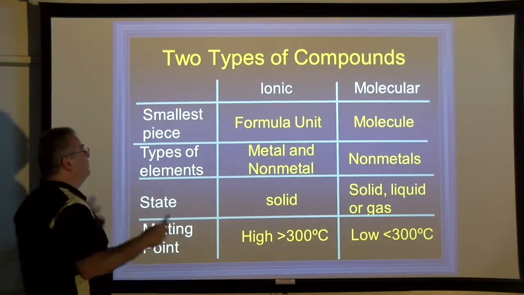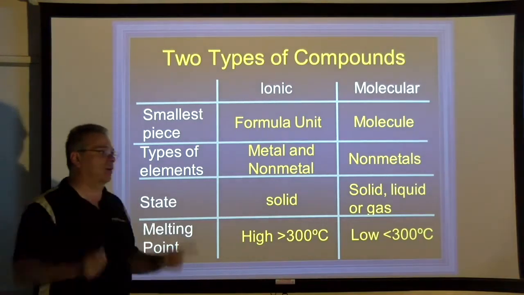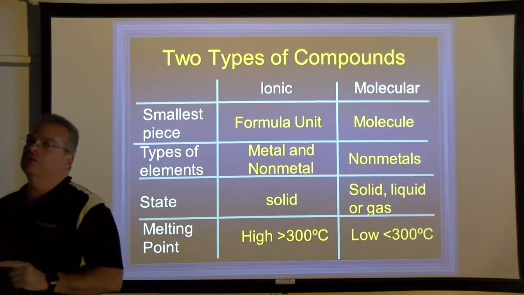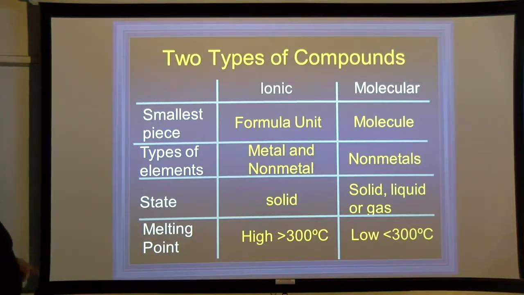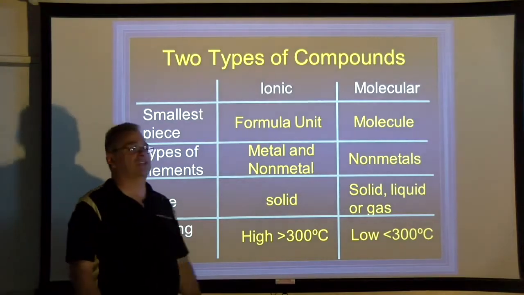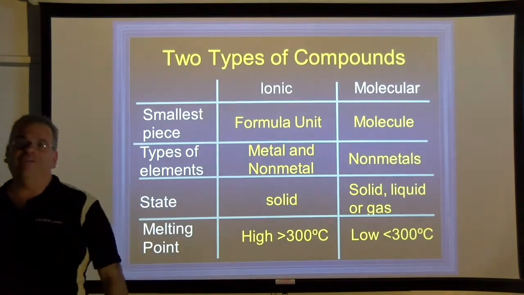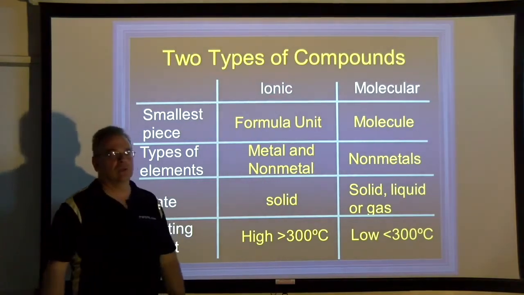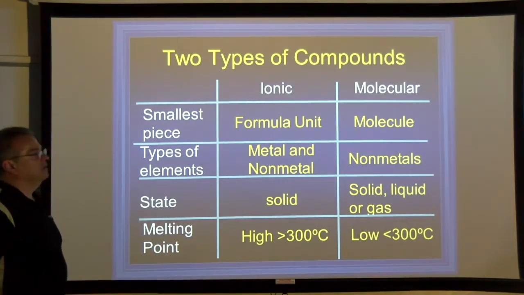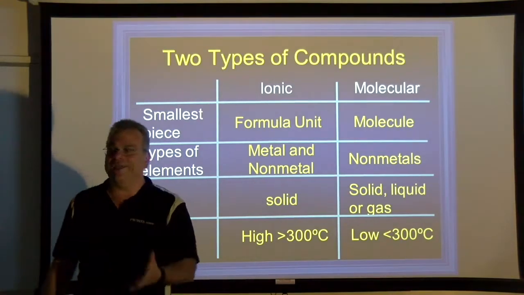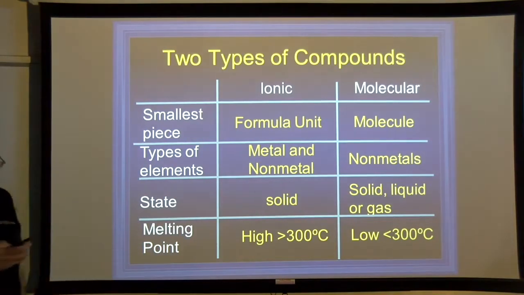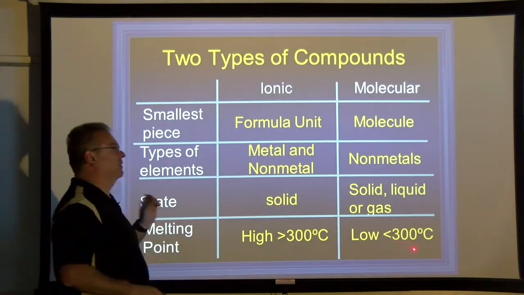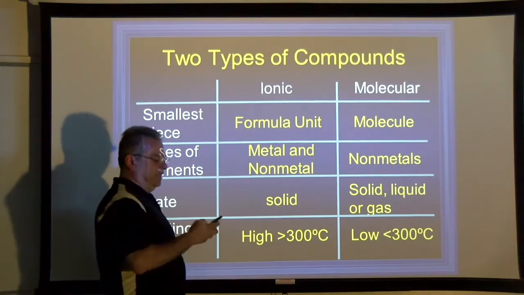That's important. So when you think of ionic compounds, here's a good analogy. Think of rocks. Can you melt a rock? Well, to melt a rock, you would have to get to extreme temperatures like what's in a volcano, for example. Magma or lava would be an example of melting a rock or an ionic compound. So you're dealing with extremely high temperatures. Versus sugar or ice, which are examples of molecular compounds. So if you're thinking of properties of molecular compounds, think of sugar and ice. If you're thinking of ionic, think of rocks.